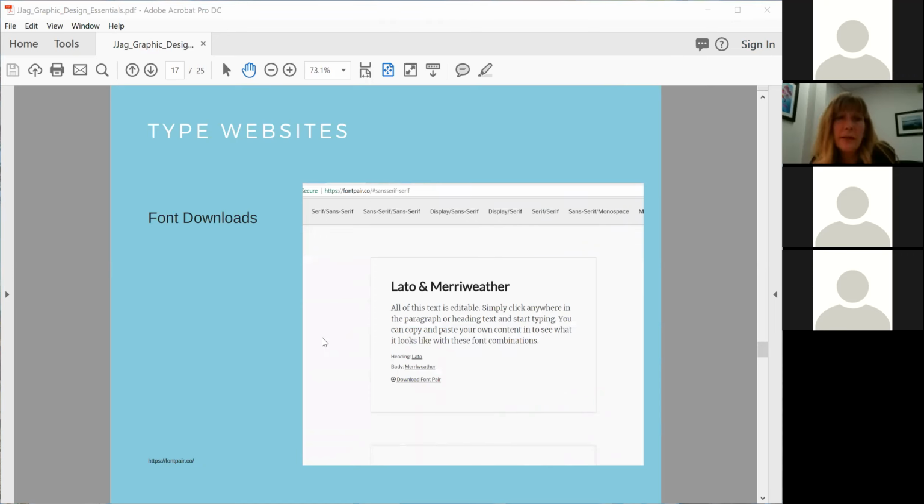So I use this a lot because they break it down. They have hundreds of fonts that are available. So if you're looking for a sans serif and a serif combination, so you're doing some printed documentation, sans serifs are great for headlines, and then again, the serif, if it's printed, is great for printed text. So you can select these combinations, and they'll show you. They'll have the heading set, and then they will also have the body copy set in the two fonts. But what's great about this is you can download the fonts. So they are free. This is a safe site to get a lot of different font combinations from.